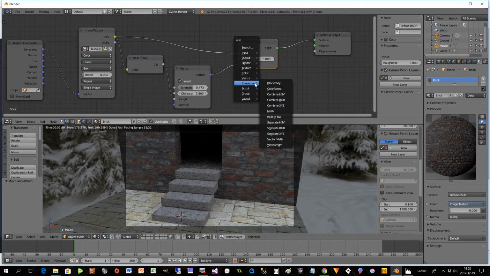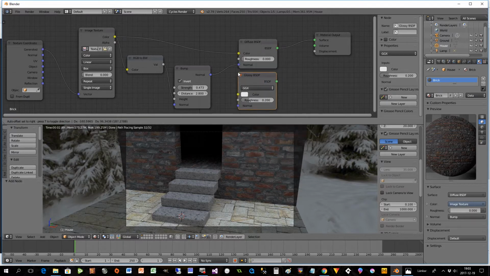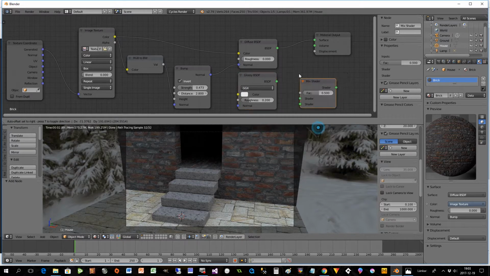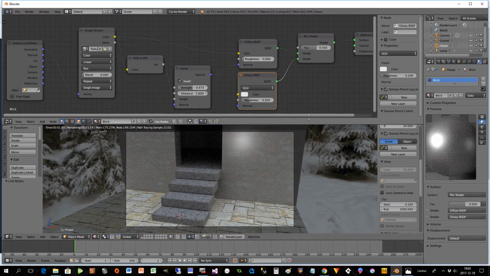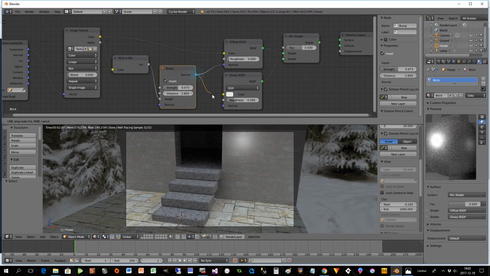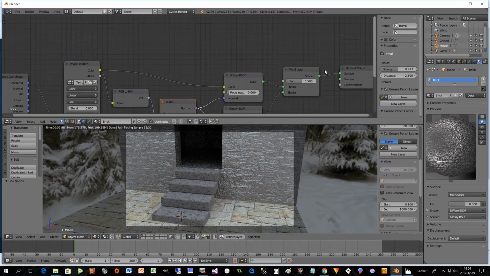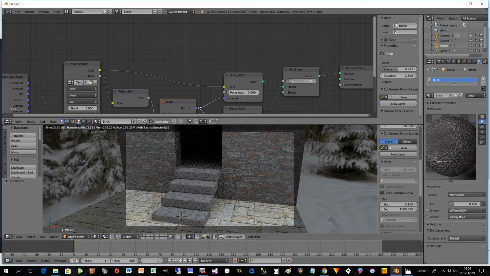So we add, Shift A, add another shader, the glossy one, put it here, connect, mix shader, connect, and add the normal here as well. Now we have a lot of glossy. We can change that, of course, going up or going down, as you remember.